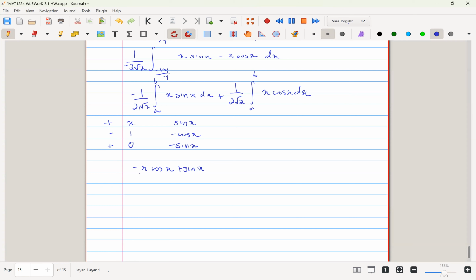So we have 2 square root of 2, get that out of the negative. Now we have 3 pi over 4 to pi over 4. And that's going to be, sorry, I'm blanking out for a second. So there we go. I should have double checked with my unit circle.